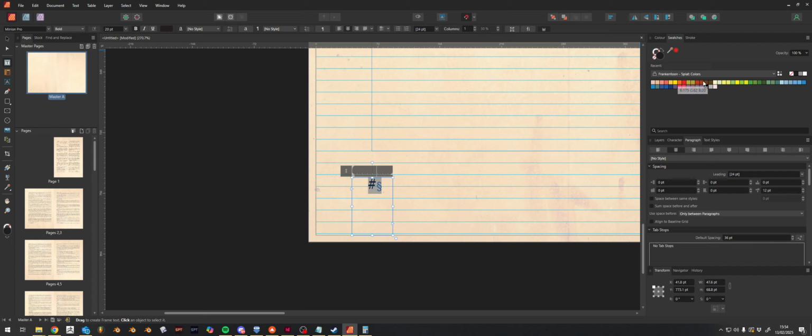Swatches. Let's pick a nice red colour this time.